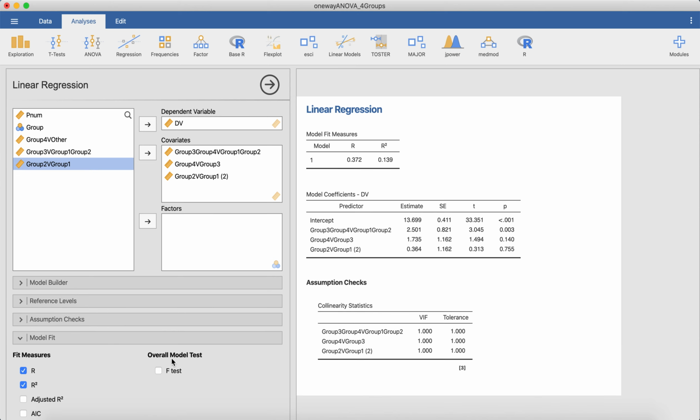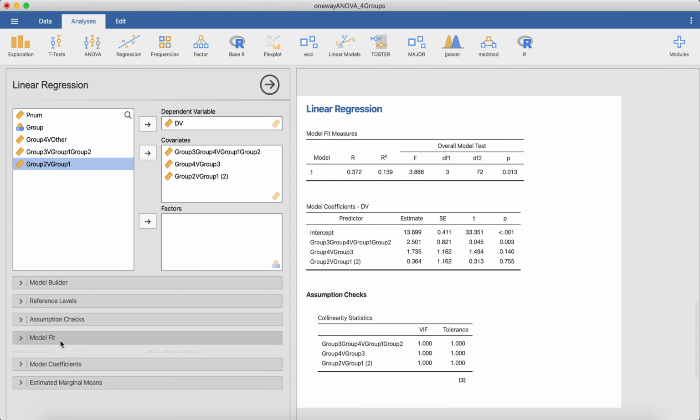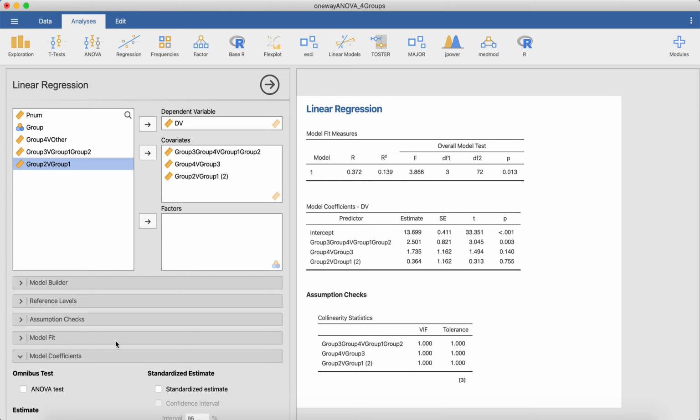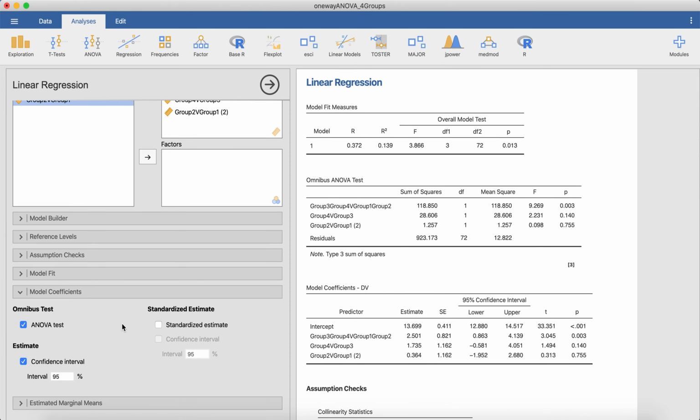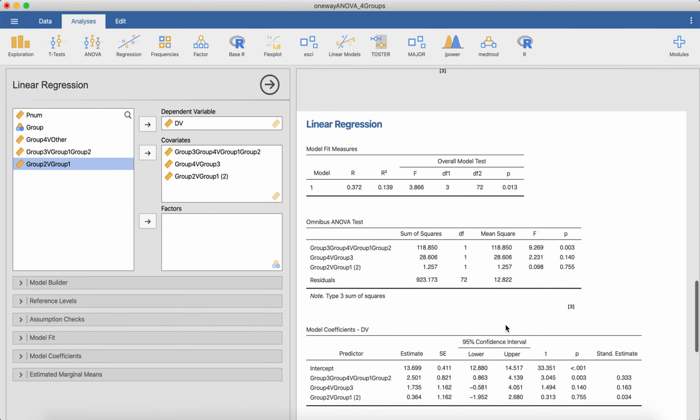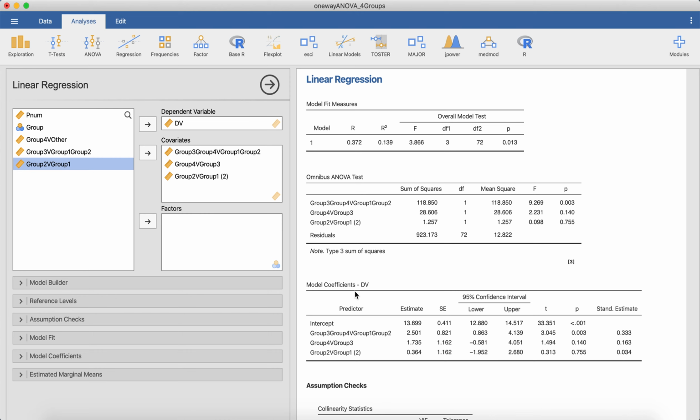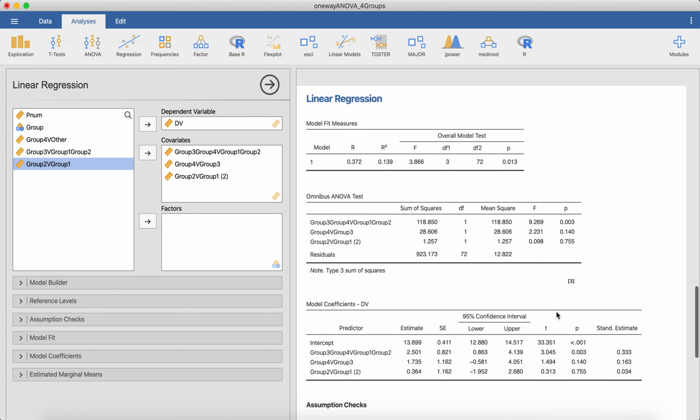Under model fit, let's get the F-test. And then under model coefficients, let's get ANOVA, the 95% confidence interval, and the standardized estimate. Okay, so here is our analysis using our second set of orthogonal fractional contrast codes.